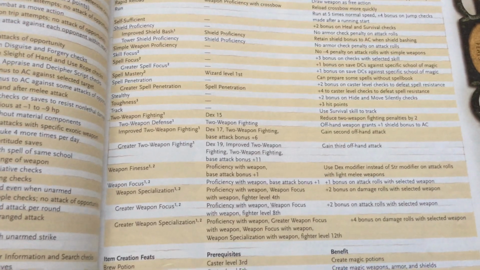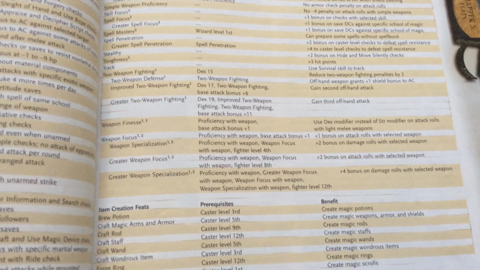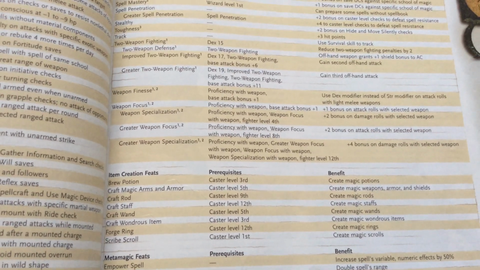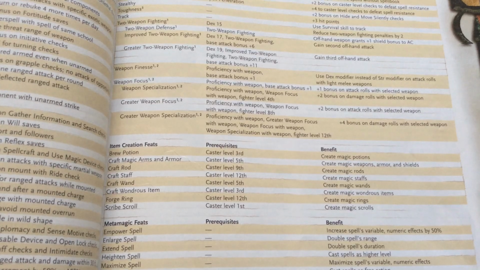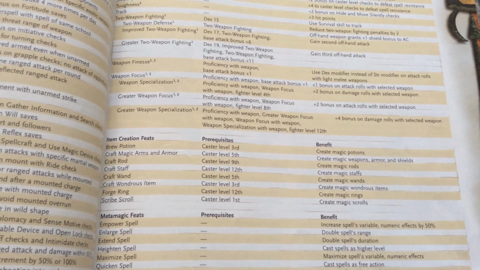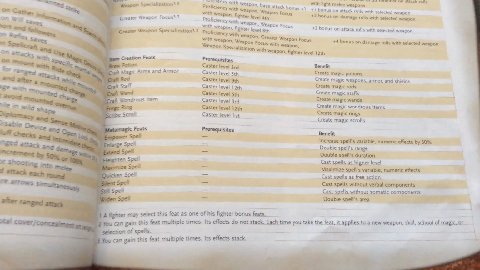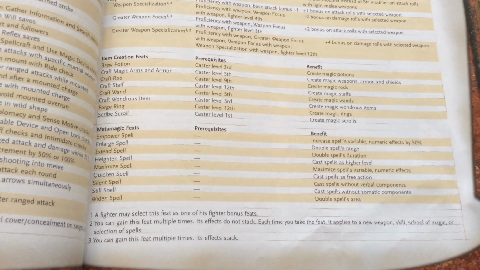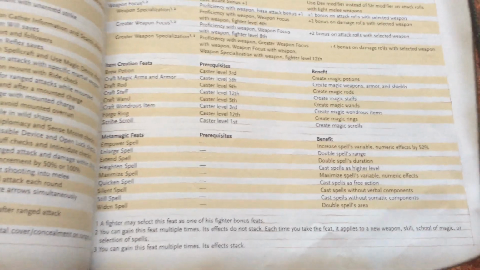greater spell penetration, stealthy, toughness, track, two-weapon fighting, two-weapon defense, improved two-weapon fighting, greater two-weapon fighting, weapon finesse, weapon focus, weapon specialization, greater weapon focus, greater weapon specialization. And then there are some that are for wizards, things like brew potion, craft magic arms and armor, craft rod, craft staff, craft wand, craft wondrous item, forge ring, scribe scroll. And there's things that only affect how you cast your spells, like empower spell, enlarge spell, extend spell, heighten spell, maximize spell, quicken spell, silent spell, still spell, widen spell.